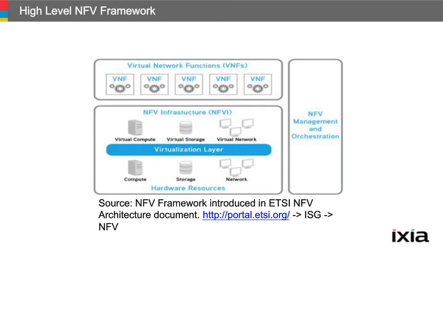So once you have that virtualized infrastructure in place, you can deploy virtual machines. And in this case, instead of the virtual machine being something like a web server or a database or an application, you're going to be deploying virtual network functions. So you're taking traditional functions, routing, firewall, BRAS, and deploying them as virtual machines running on this infrastructure. And the box on the right is very important as well, because you can't deploy these things without the ability to manage and orchestrate them. So it's a very key component.